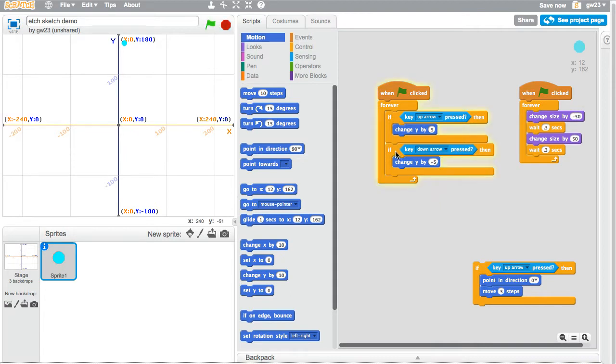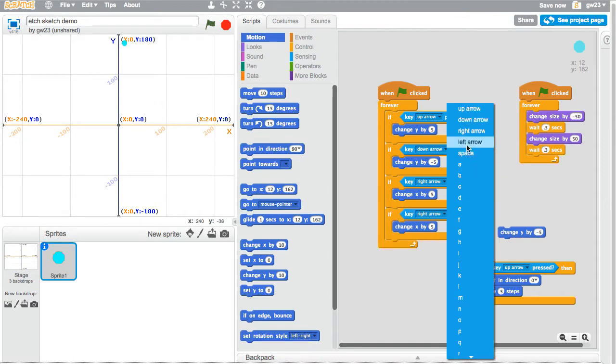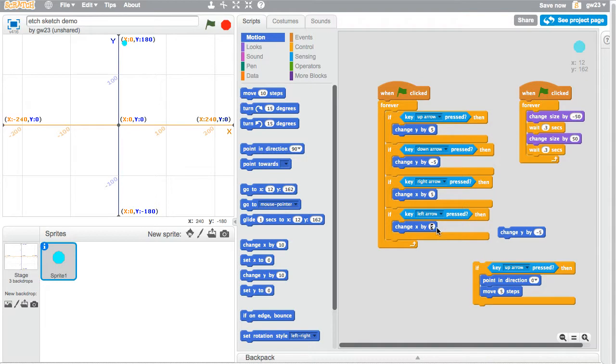While I'm at it, if the right arrow is pressed, I don't want to change Y. Y is my up and down direction. I want to change X. And just to make it the same in all directions, I'll make that 5, the same speed. And my left arrow, I want to go in the opposite direction. I want to decrease the value of X.